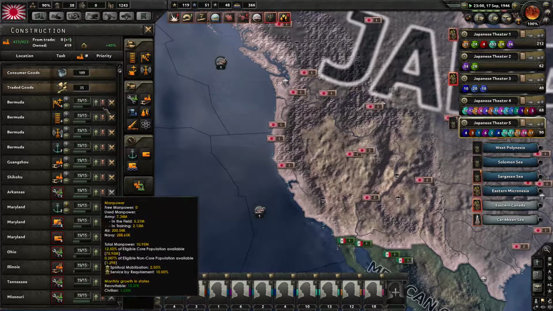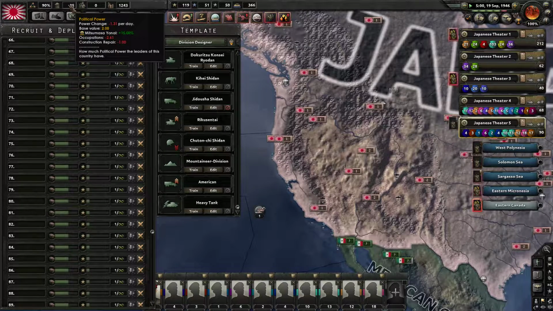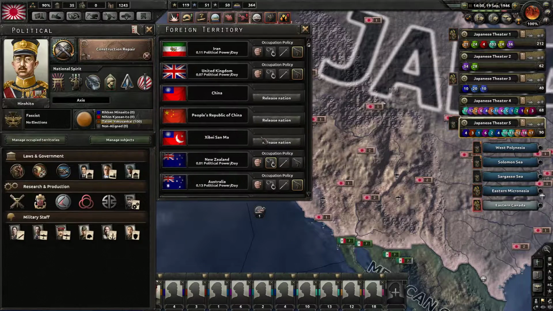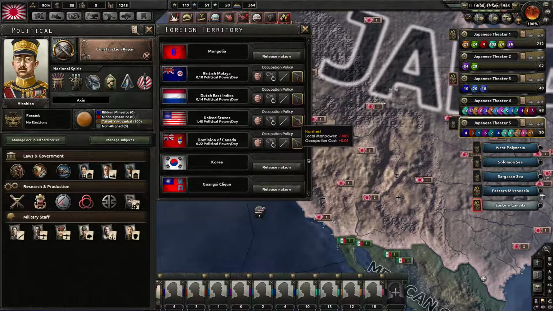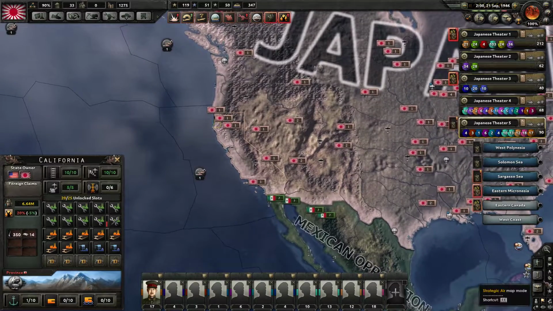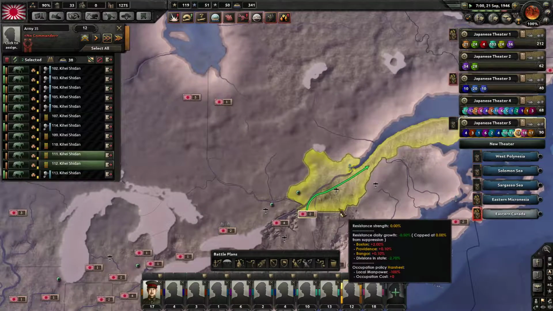We are now down to zero manpower once again, and our political power is going down, obviously due to our occupation. And we are obviously occupying anything and everything. I wonder, if we go all the way down to the US, it looks like they're on harshest, but what about the Dominion of Canada? I could move that to harshest as well. We don't gain all of their manpower, but we gain all of their resources, which might be useful. Looking at the resistance, I don't see any in Canada. Yes, I do. But they're moving up.